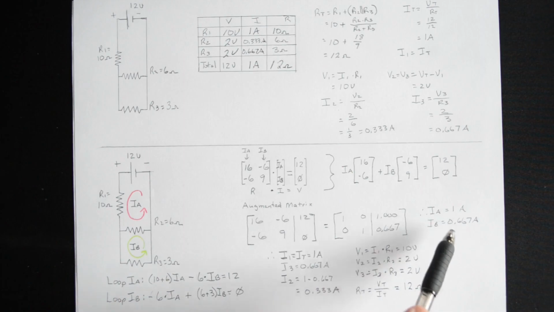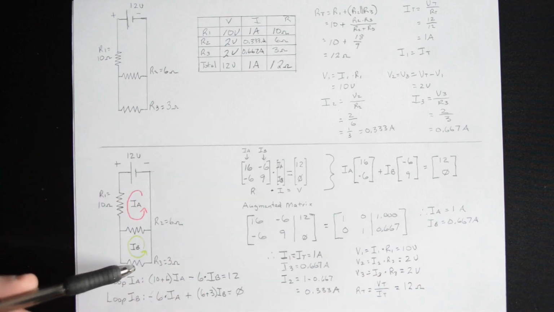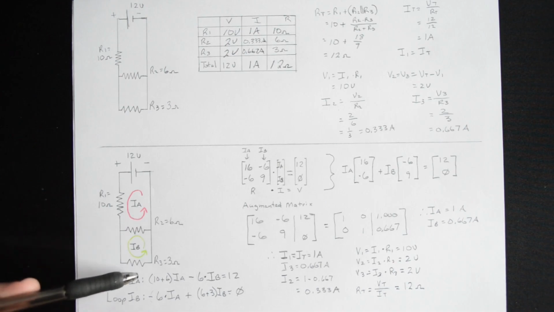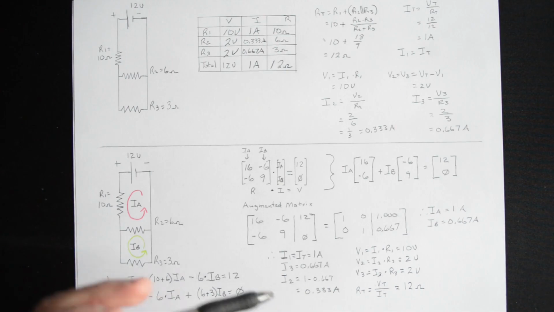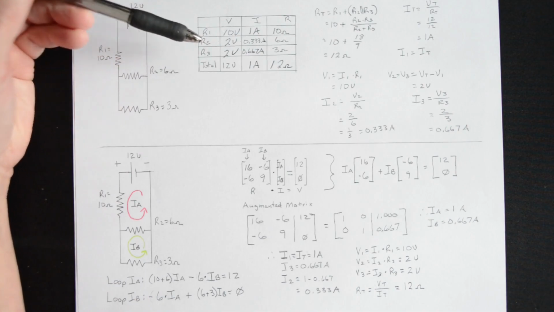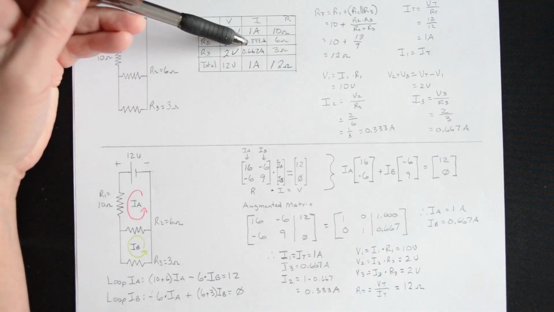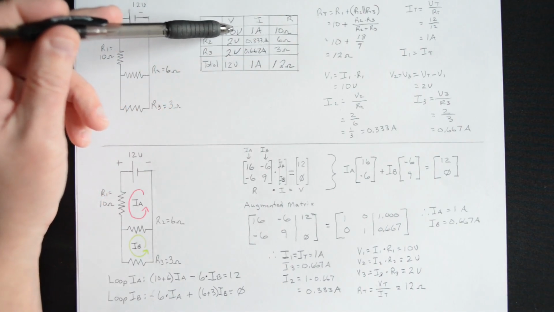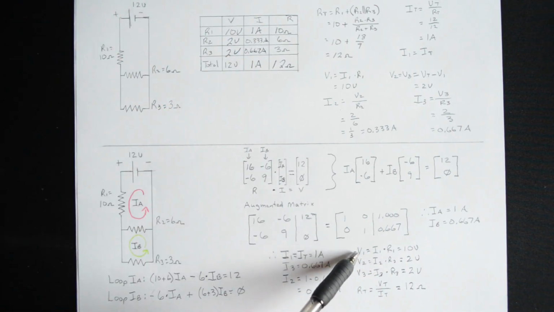And over here, IB, well, IB is I3. This is the only load with the full IB current. We don't deal with this one exactly that same way. So IB is 2/3, and if you'll look, that would be I3. I3 is 2/3. I2 is 1/3.